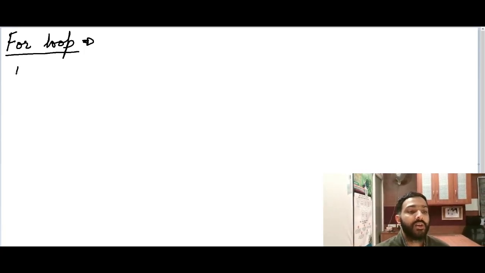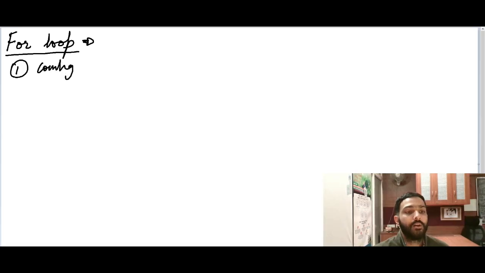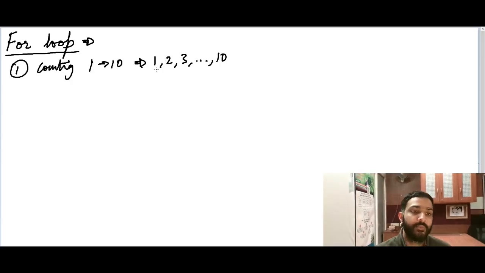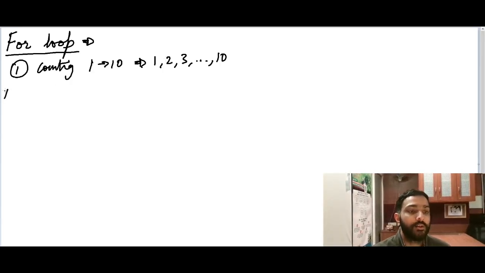The first program that I am going to demonstrate is counting from 1 to 10 printing. For example, the output should be 1, 2, 3, and so on till 10. So how can we do that? Let us start with the program.